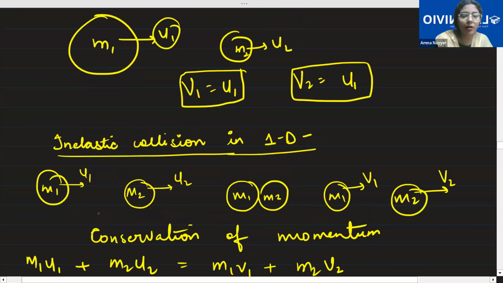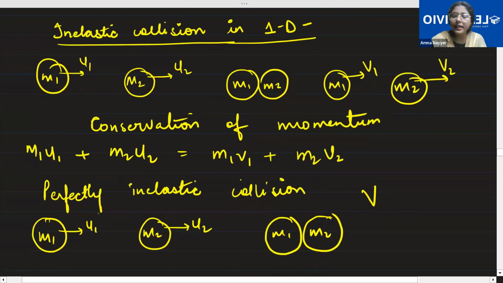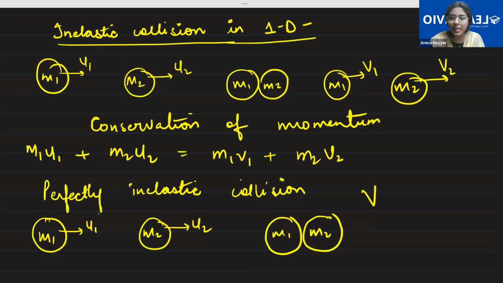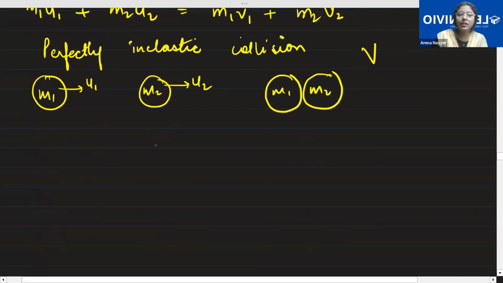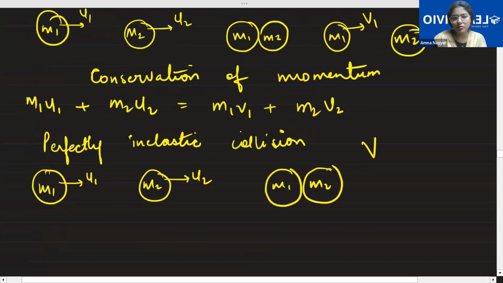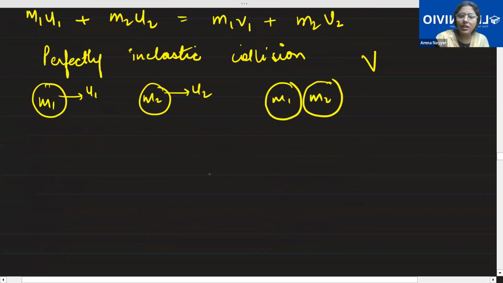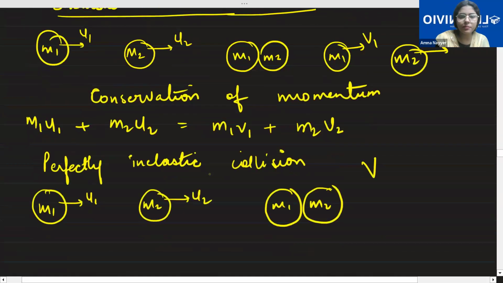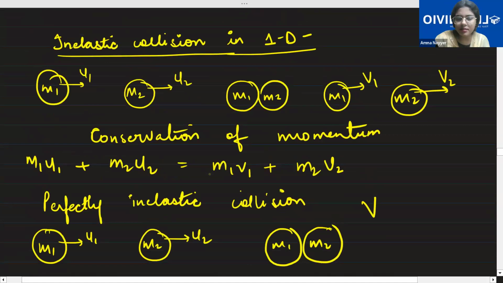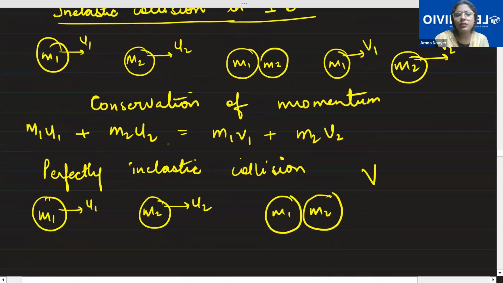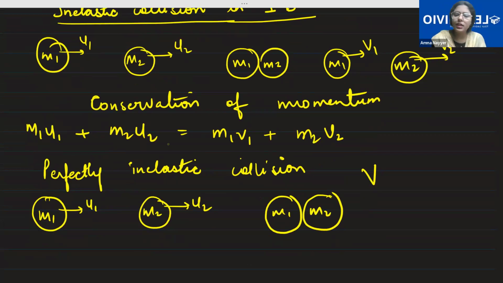Okay, let's talk about the inelastic collision in 1D. As I discussed with you, here the momentum remains conserved. So m1 into u1 is the initial momentum of the first body, m2 into u2 is the initial momentum of the second body. So m1 u1 plus m2 u2 is the total initial momentum. Then finally m1 v1 plus m2 v2, this is the total final momentum. But here, in case of kinetic energy, don't make any equations. That's invalid. Kinetic energy will not help over here, because kinetic energy isn't conserved here. So directly use m1 u1 plus m2 u2 is equal to m1 v1 plus m2 v2.